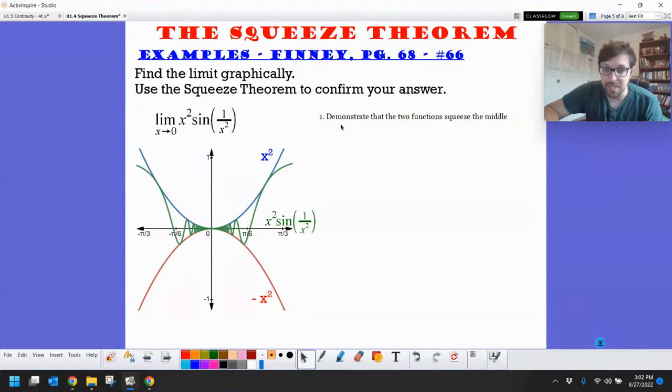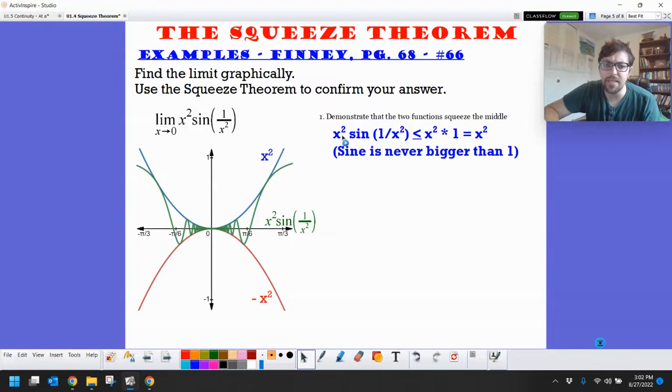Let's begin with the positive one because it's a little bit easier. So I might say, hey, well, I know this thing has to be less than this. This value of sine is never going to be bigger than 1. It can be less than 1. It can't go any deeper than -1, but whatever I have here is always going to be smaller than this value. And if I'm multiplying by a smaller value, this thing has to be the smaller thing because this is the bigger number, even though it's just a 1. Okay, but if you multiply these two things together, that's just x squared. So that means that x squared sine 1 over garbage has got to be less than x squared.